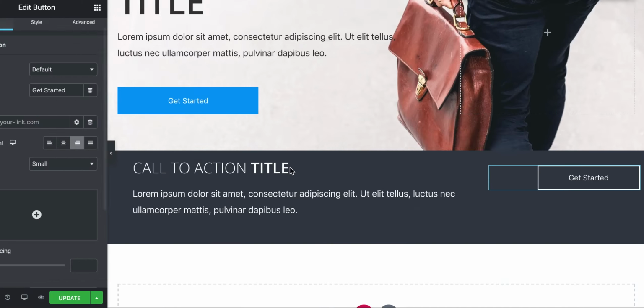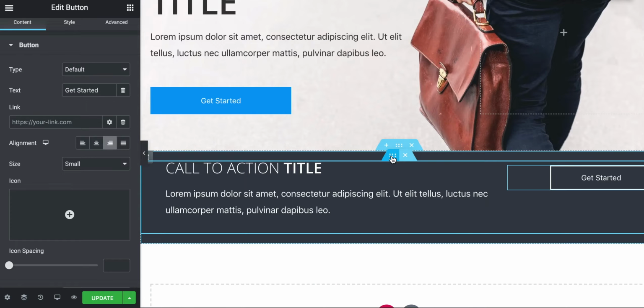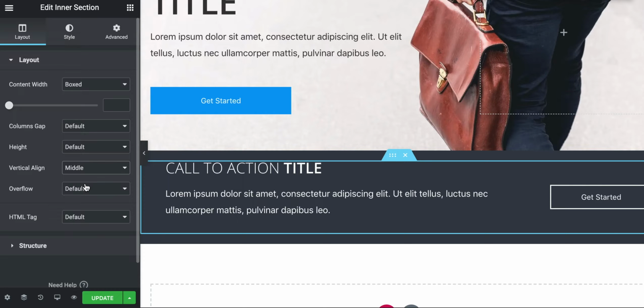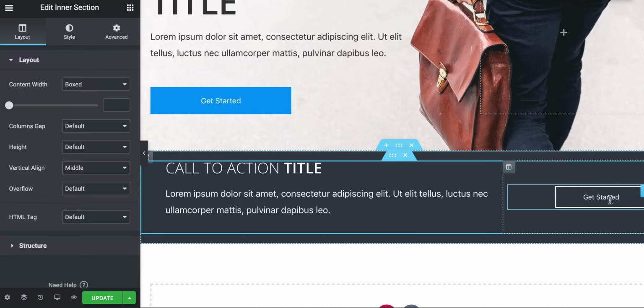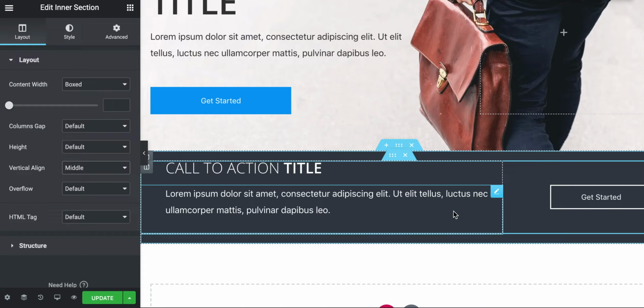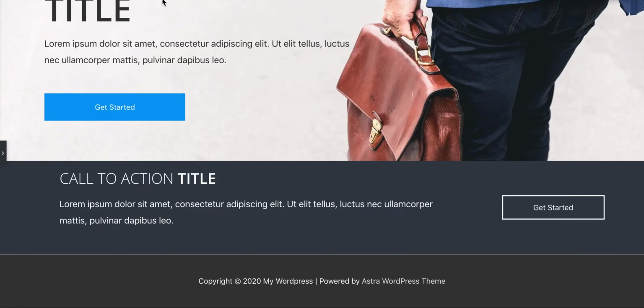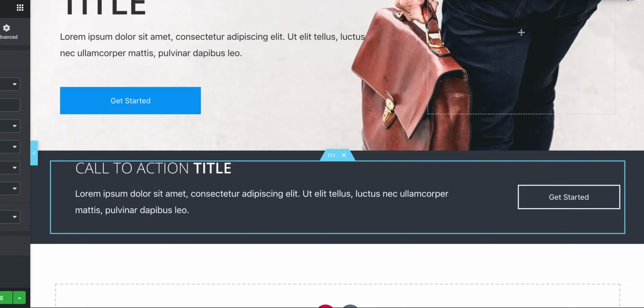So let's do that and see what effect it has on our site over here. Layout, vertical align, middle. And you can see that the column and the elements within the column then move to the middle of the column. So that's a nice little trick just to get things nice and spaced out within columns and rows. Okay, so I'm now happy with that section, and we're going to move on to the next one.